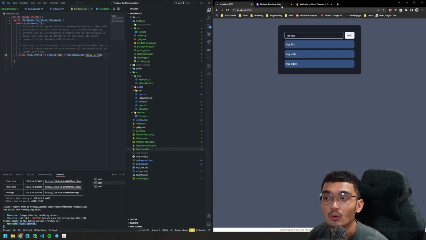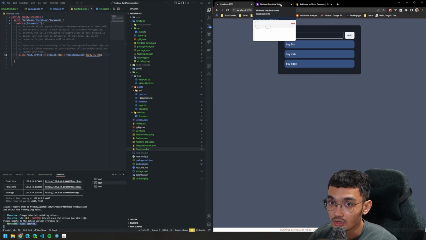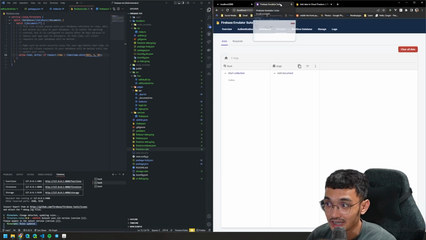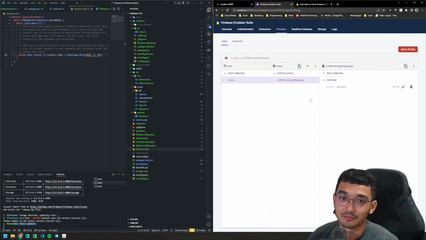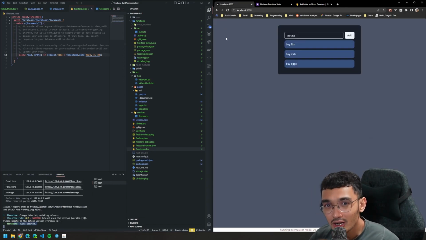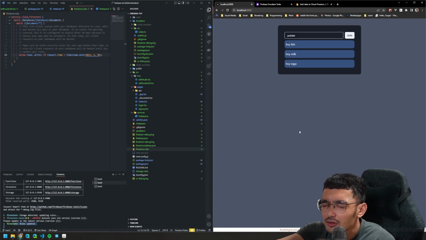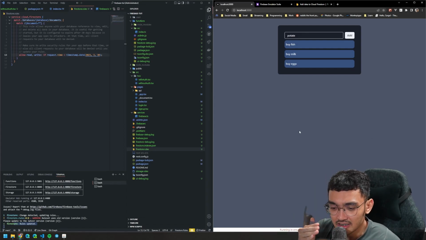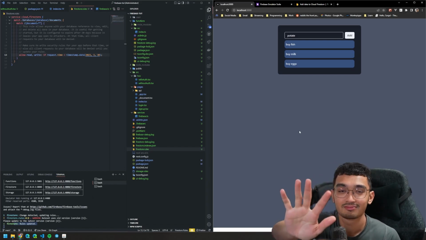So if I go right now into my Firebase emulator suite, I should see a new collection called to-dos and one document in there with the title of potato. To-dos, one document, title potato. It worked. But Justin, why didn't I see it appear on the page itself? Didn't I say that in this episode we're going to be looking at writes only? Didn't I say that? This is only writing. I haven't fetched the data from the database yet. That's the next episode.